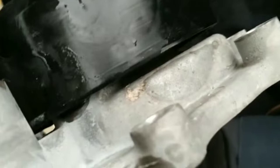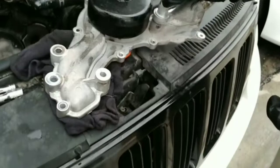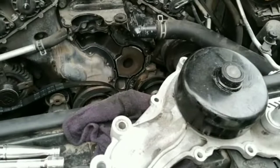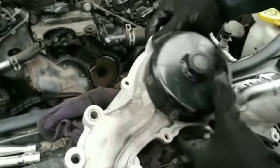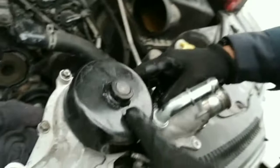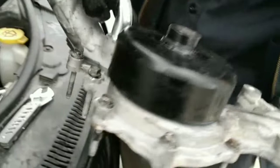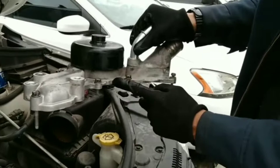This is where the leak was coming from, this bottom part of the water pump. So let me show you guys where it's gonna be. All the long bolts go where they have a spacer like this. The short ones go where there's no spacer. This one doesn't have a spacer. Here's the short ones, and here's all the long ones. That's the order how they go. Mainly the short ones are gonna be on this part of the water pump, and there's one short one on this side.